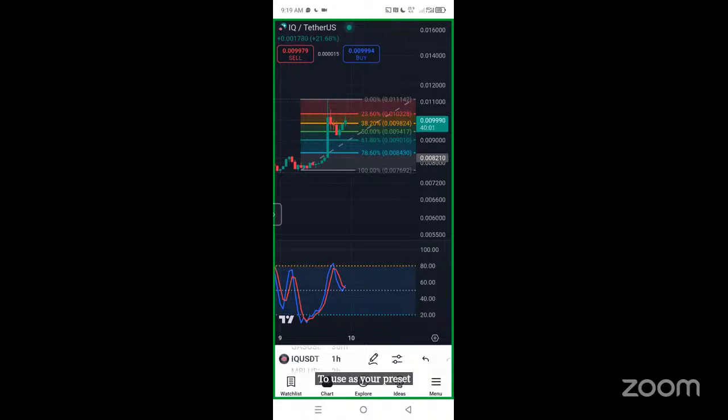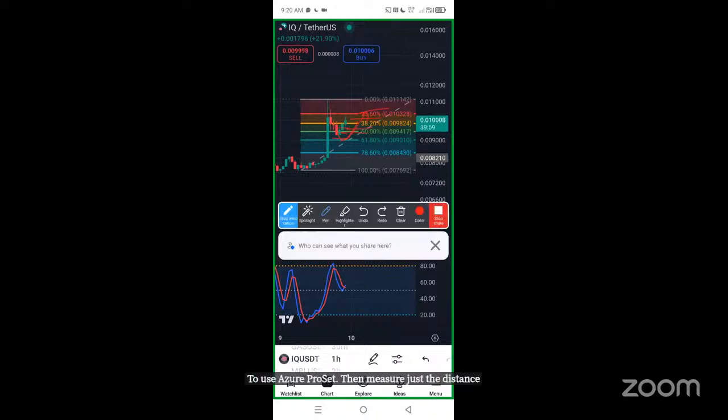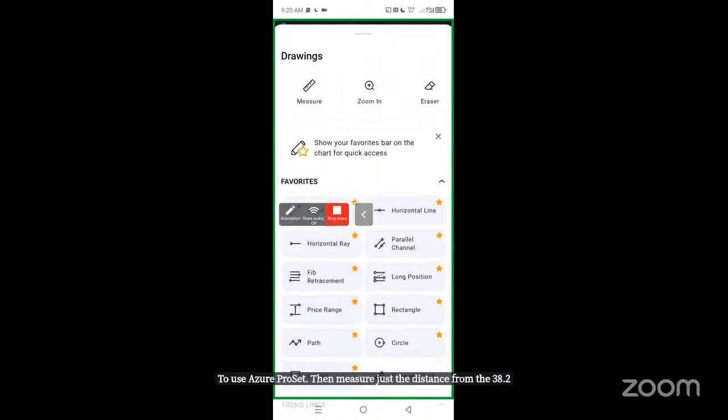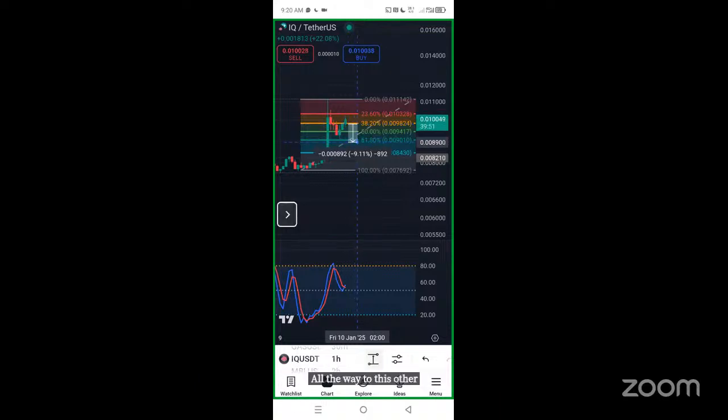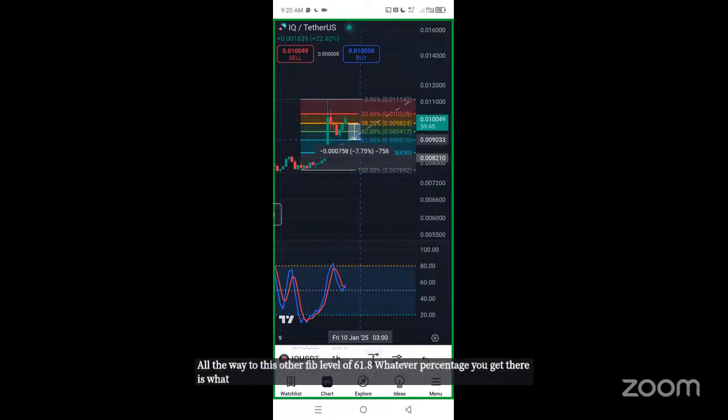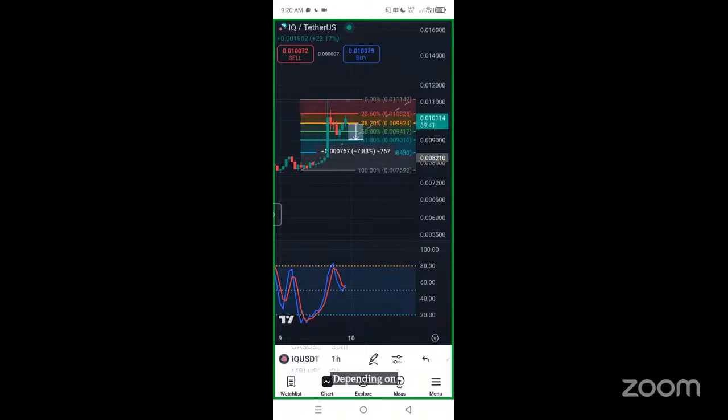Then measure the distance from the 38.2 all the way to this other fib level of 61.8. Whatever percentage you get there is what you're going to distribute and set for your margin call drops, depending on how many margin call limits you want to establish.